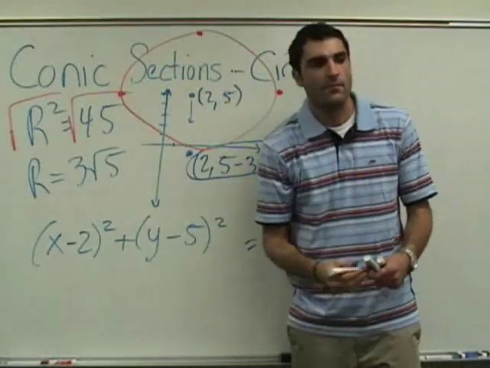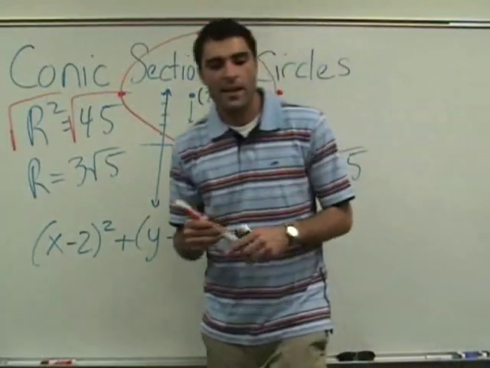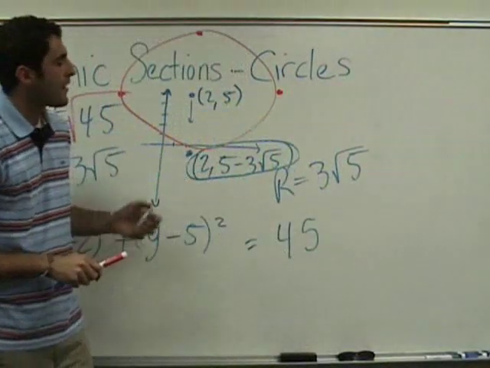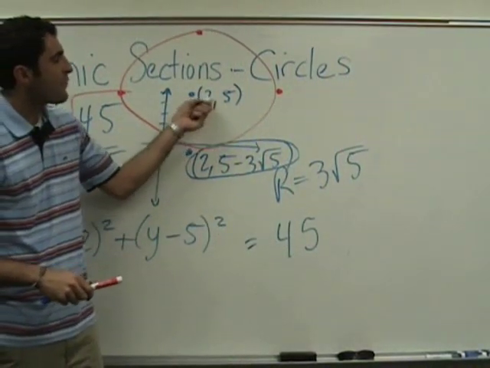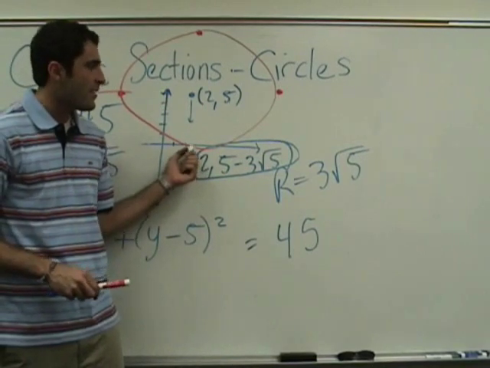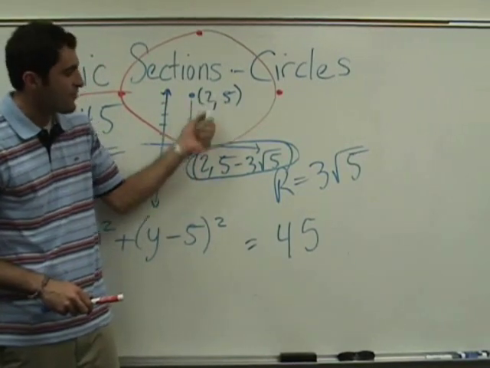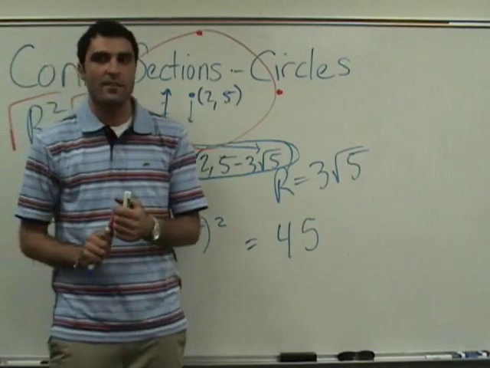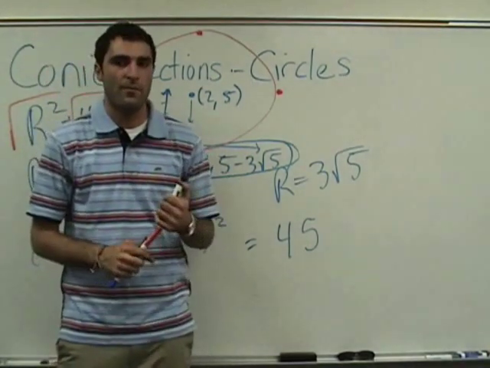On the homework, will they be giving us more stuff like this? Homework has a lot of different things. But all I'm asking is, if we want to get from here, the center, down to one of the endpoints here, we take this and we subtract 3 root 5 from it, just like we subtracted 5 before.